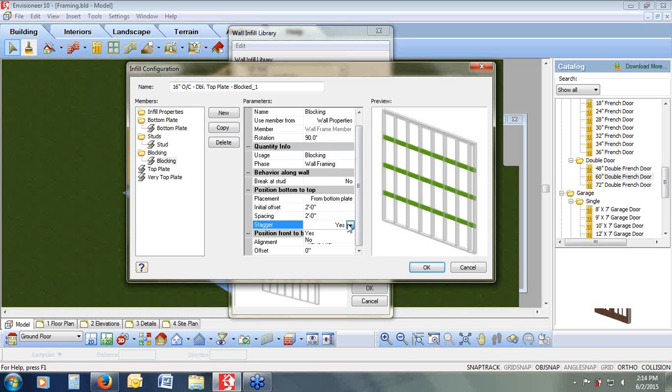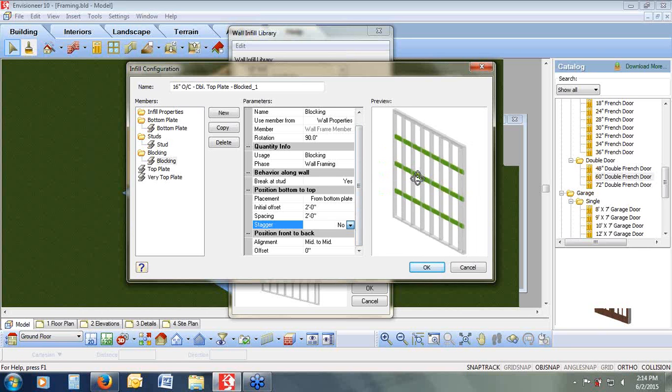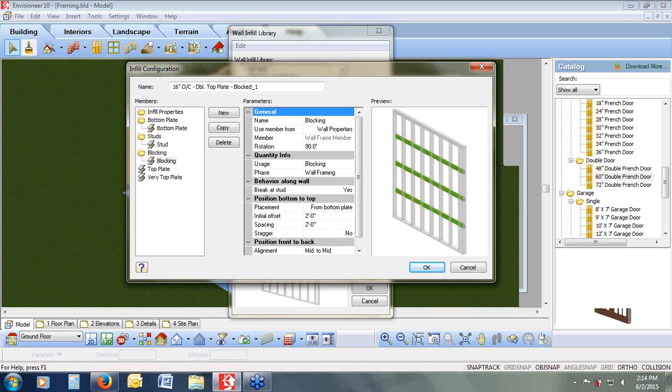This stagger option here is only to be used if you're breaking it at the stud. So if I turn this back to yes, you can see the stagger is yes, and it's going to stagger them. But I could change that to no. Now they're still all little individual pieces broken at every stud, but they're all in line with each other. And then we've got position, because it needs to know within that stud wall where I want this blocking to occur. If I put that slightly on the turn, mid to mid means it's right in the midpoint of all of those. But I could, again, offset it one way or the other and move it out or in if I need to. Okay, so that's our blocking.